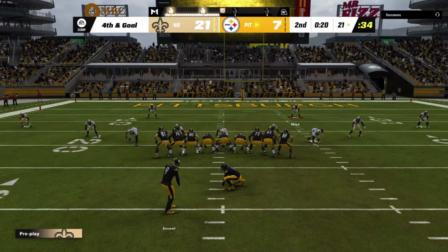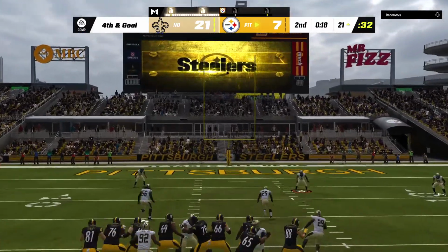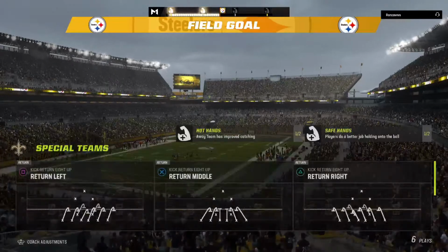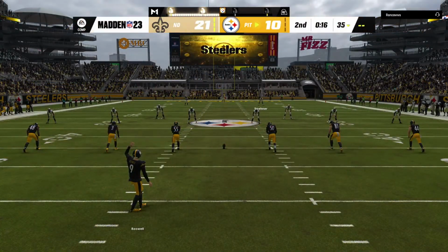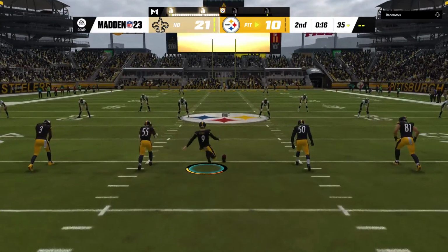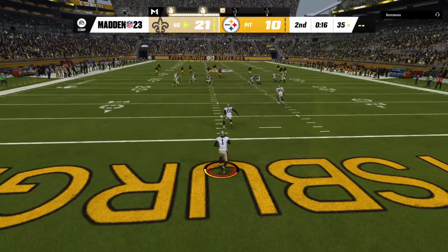So Pickett is off to the sideline, and Chris Boswell is on for the Steeler field goal try. Boswell's kick is good. So he's been automatic to this point of the season, and he connects on the field goal there. And what a luxury it is to have a kicker you can depend upon, partner, because he hasn't missed all year long. Converts on that one as well. And kudos to you. You didn't jinx him.